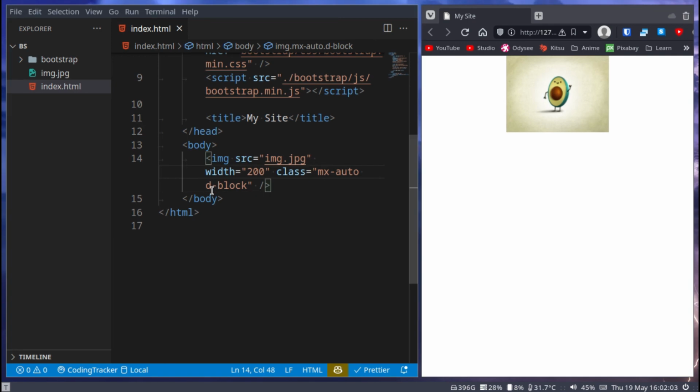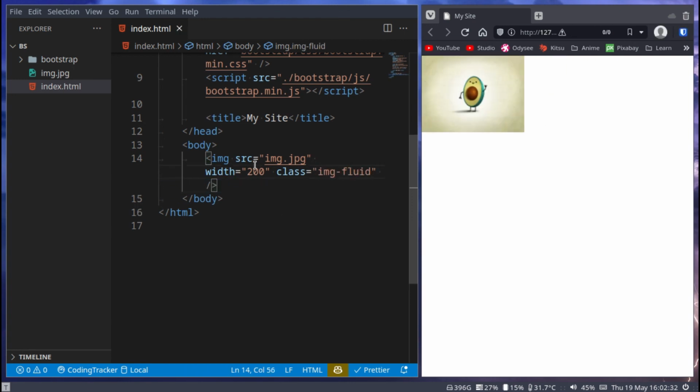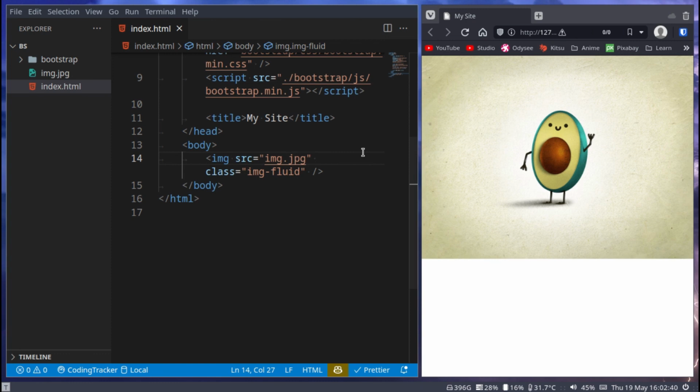And last but not least, the thing I find the most important when working with images is to make it responsive. And it's something I had a lot of trouble with when I just did CSS, because making an image responsive is a massive pain in the butt. But Bootstrap automatically adds this feature for us. So here we could just say image fluid, and this will just increase it a bit. Let's remove this width constraint because we don't need it anymore. It will now automatically resize to the page size.